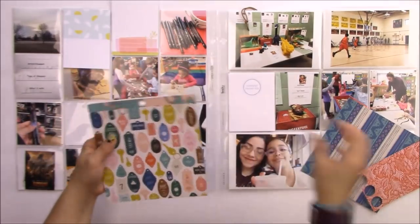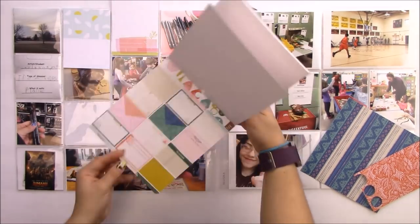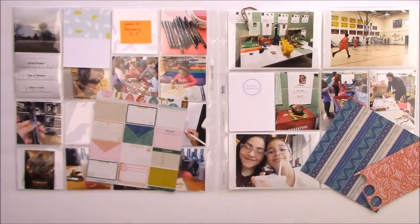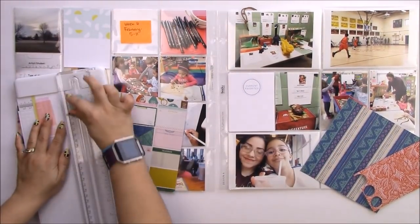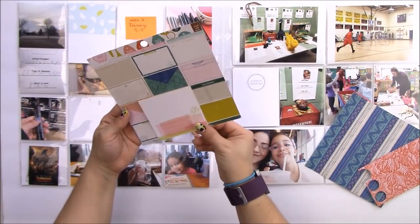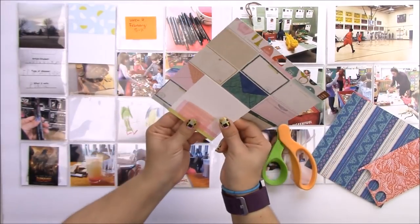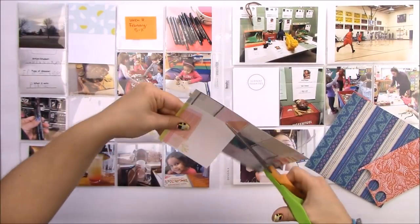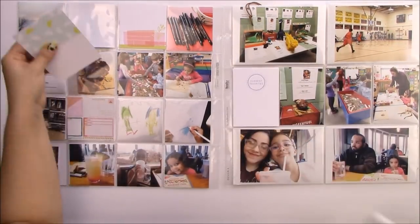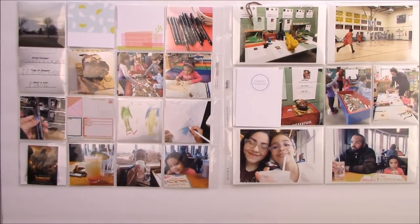I think that in my last video I also had one of these pages with a bunch of 3x3s. I'm doing it again. I'm going to use a lot of that format in 2018, and hopefully I can find a pocket protector that is similar, because this one is from October Afternoon and I get sad. It's like that boyfriend that got away, October Afternoon, but I love them.